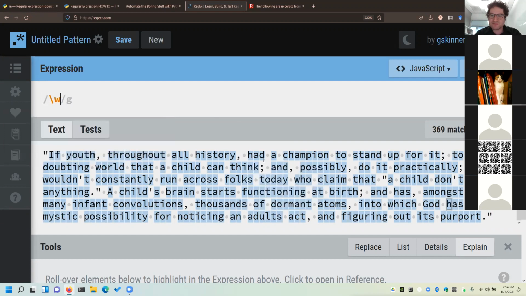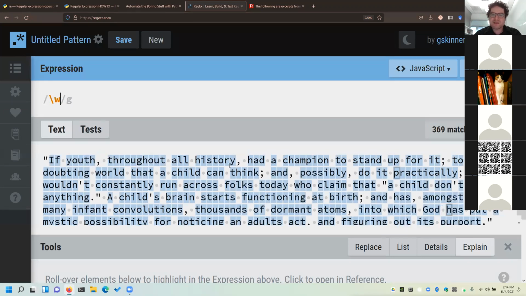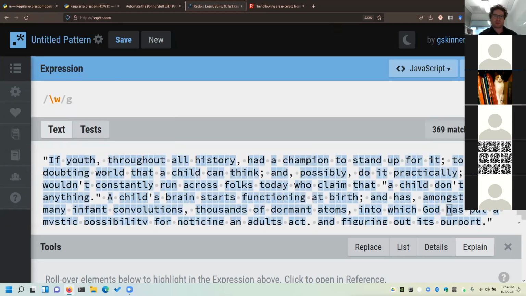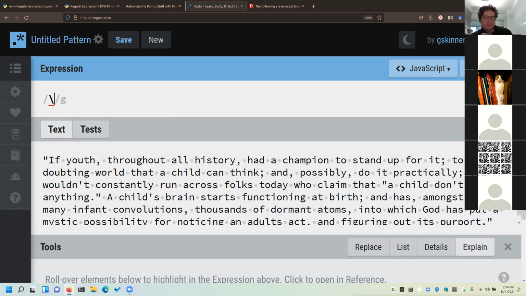Make sense? So numbers, so digits, words, and any guesses what the last one is? \s matches space.